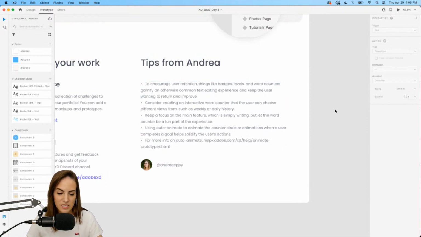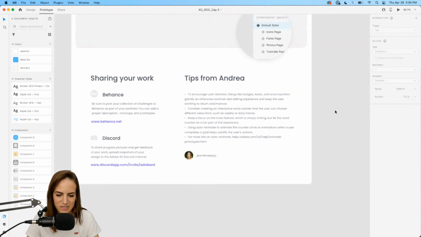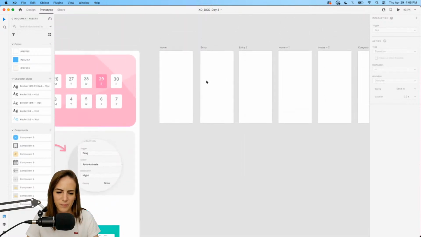So you could consider creating an interactive word counter that the user can choose different views from. So maybe it's, oh, what's the weekly goal? What's the monthly goal or the yearly goal? Like I know a lot of people do November, there's some month, I don't remember what month it is, but like you write 1,000 words every day in November, something like that. So yeah, consider doing something like that.